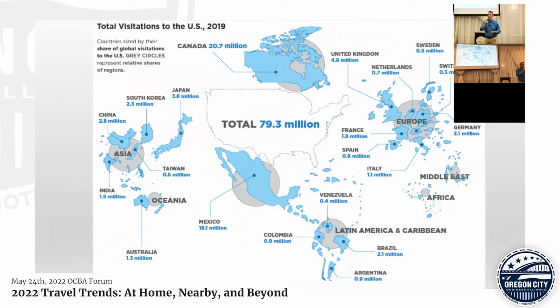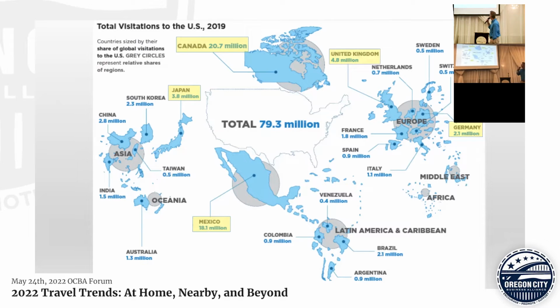Canada, goes without saying, our neighbors to the north. Mexico's a new one. This is one that we really started to get into in about 2017, 2018. The state agencies were pumping a lot of money into it. Again, there's that direct flight there. A lot of the people coming up from Mexico, or we call VFR, another acronym, visiting friends and relatives. But the leisure business really started to take off as well over the past couple of years prior to the pandemic. So again, looking into investing in that community as well.